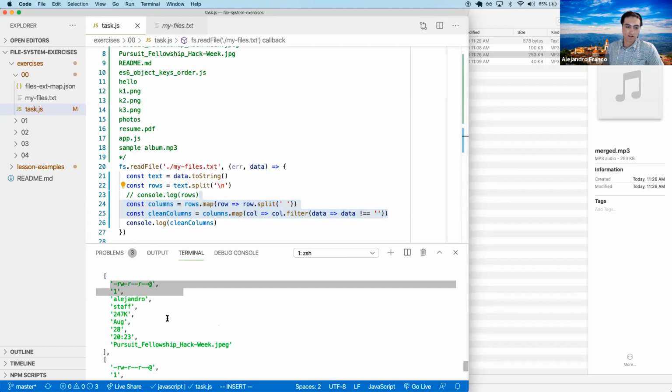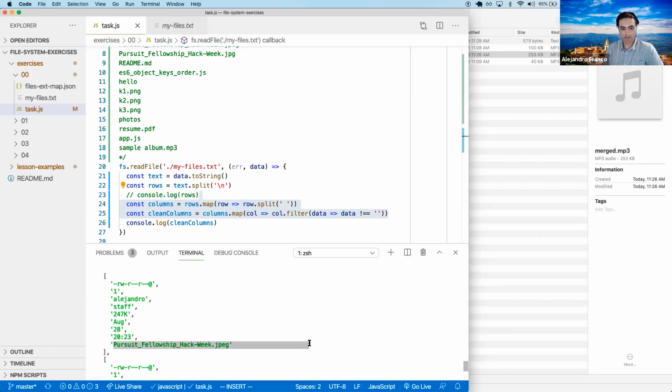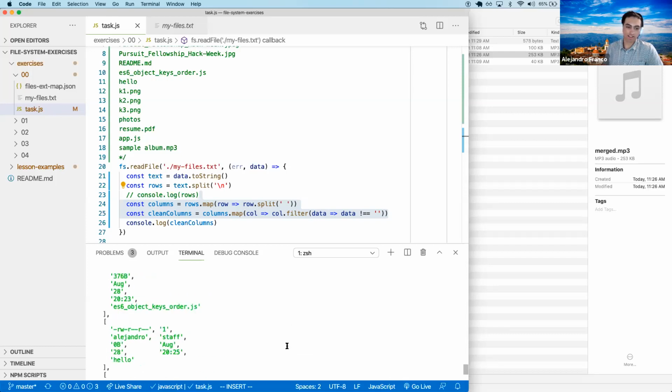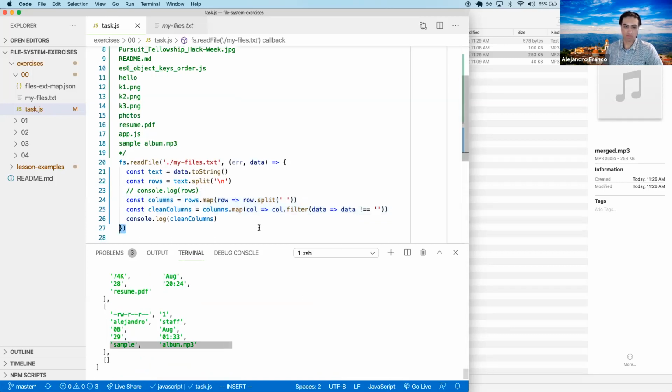Then we need to see that the 9th element is where our file name starts. Even for the last one, 1, 2, 3, 4, 5, 6, 7, 8, 9, and then 10. These two are part of our element.